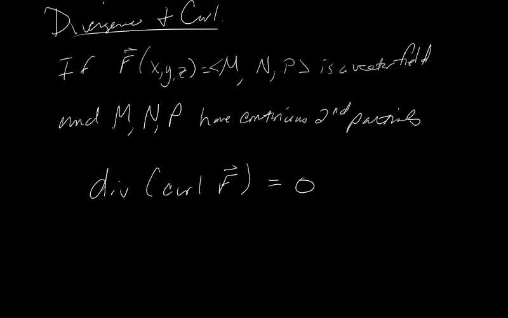So if we were coming from a potential function, it would technically be like the third partial for us from the potential function. So if M, N, and P all have a continuous first derivative, M sub x, N sub y, P sub z, and then the second partials are also continuous, we have the divergence of the curl being equal to 0. Okay, so that one's going to wrap it up for this section. If you do have questions, as always, please let me know.